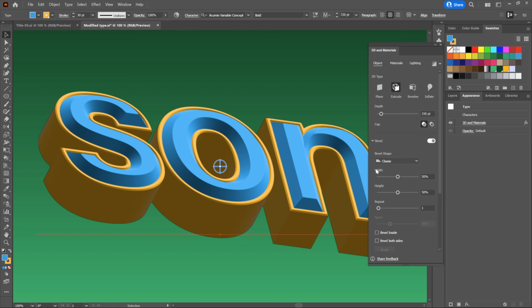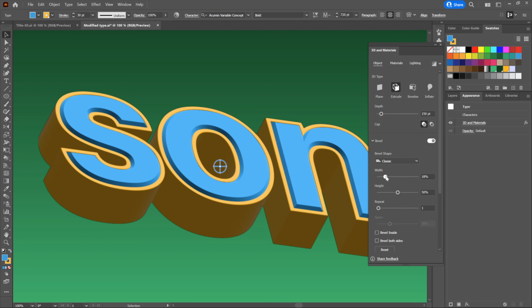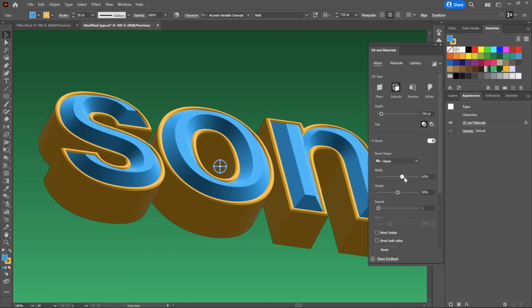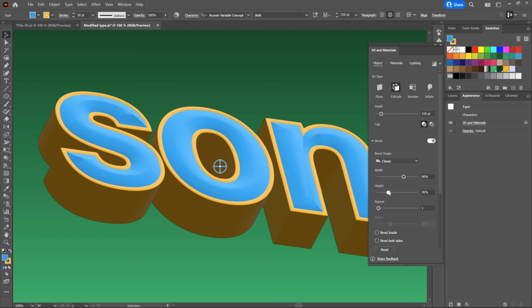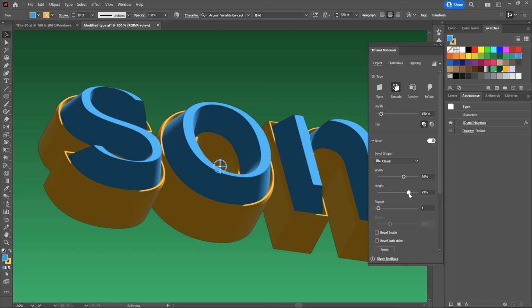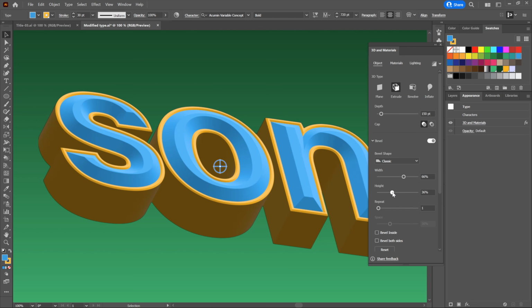In any event, we don't have a slope value measured in degrees. Instead, we have these width and height values that are measured in percentages. So if I want the effect to be narrower, I would take the width value down. If I want it to be thicker, which I do, I'd take the value up. You can also make the effect basically negligible in my case, so it's not so tall, or you can make it very, very tall indeed, so we have these Mount Everests in the middle of our various fills. All right, I'm going to take that value down a little bit.